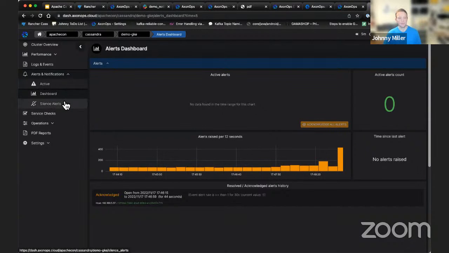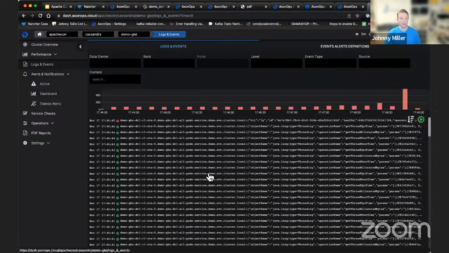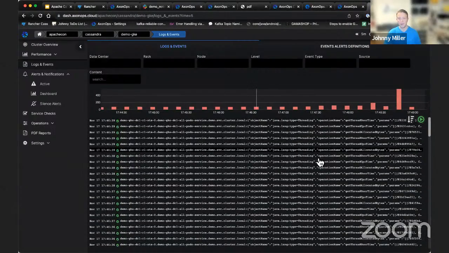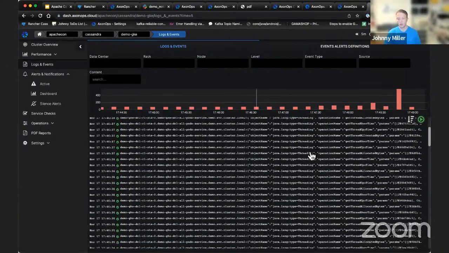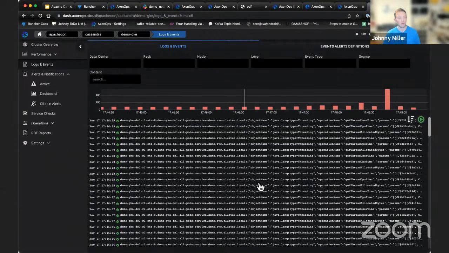So we have the ability to set up fairly complex alerting rules based on metrics, based on logs, based on service checks, based on backup failings, based on repair failings. And you also see we store not just the logs, but also the various things that come out from the JMX calls, your nodetool calls, etc. So when you're looking into what's happening on your cluster or what's happened on your cluster, everything you need to know is there in one place to use.